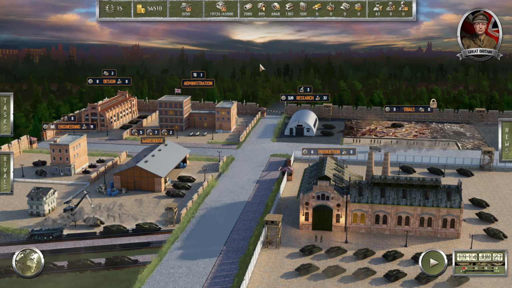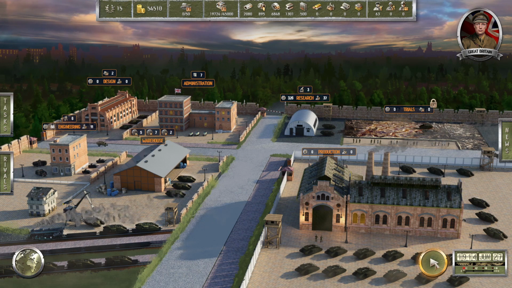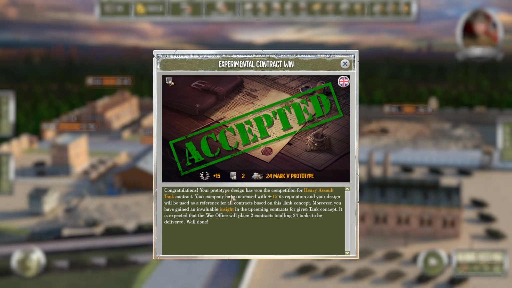Okay, so 7 days are left for us to deliver that, and we are going to deliver it in 5 days. Good. Research in 3 days. Design. Oh yeah, the trials for that are going to be up in 2 days. We still haven't seen the winner announced, so hopefully it's us. Okay. Most of it arrived because it's 98%, and we won. All right, just like we thought we would.